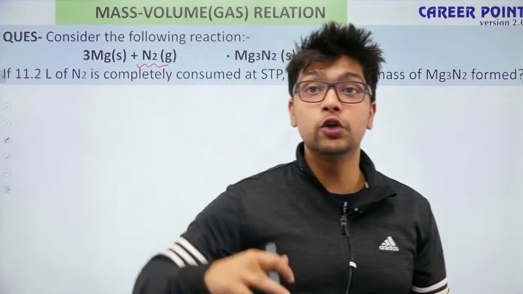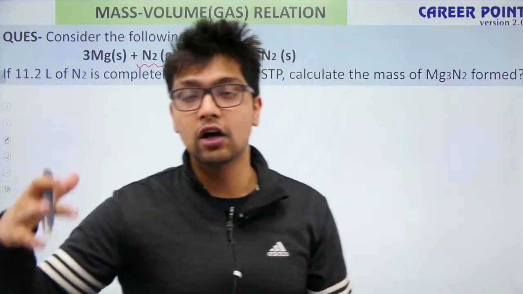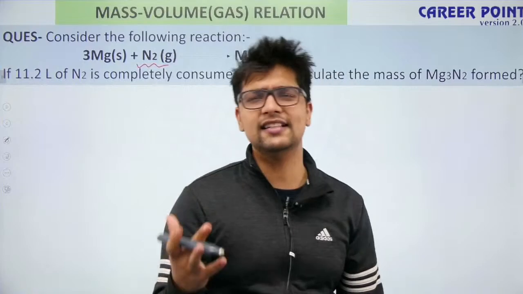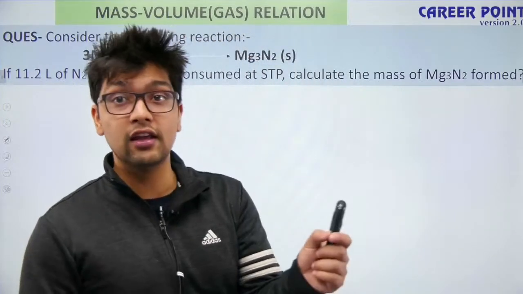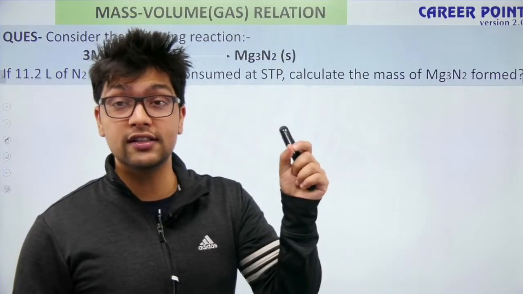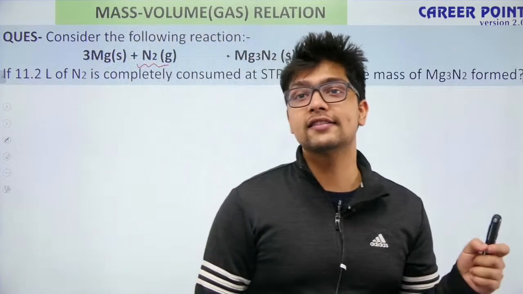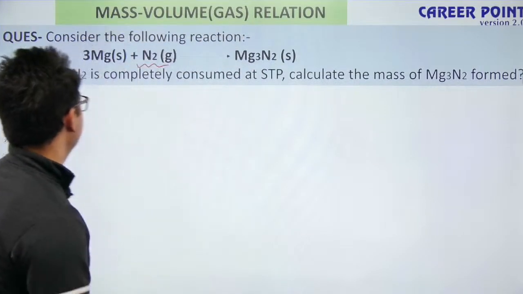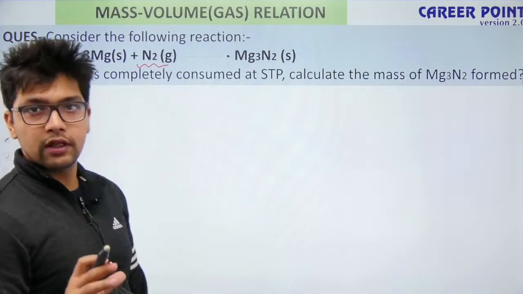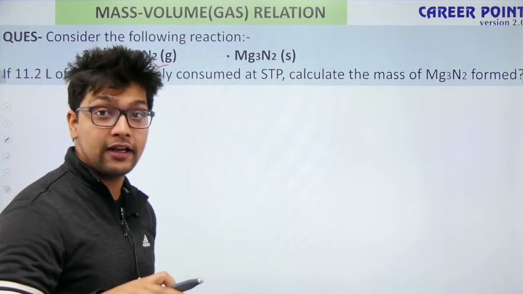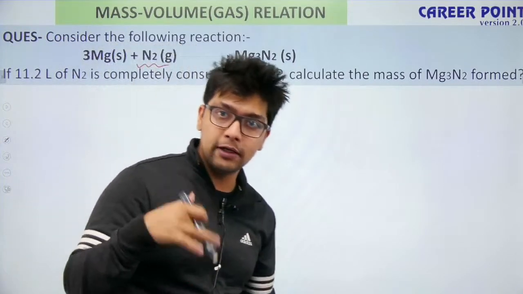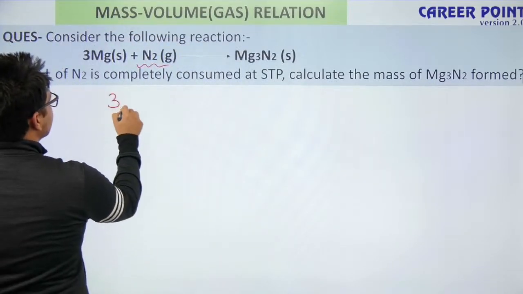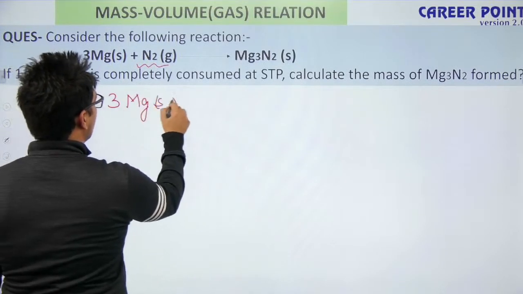For one question. You can use this time in any, let's say, a question of physics, or for JEE students, a question of maths, which takes a lot of time, because for solving those big calculations, sometimes you need those extra seconds. Yes, so okay, Anil has got the answer 50. So let's see. Again, I will do this by method number 2, that is the smart method. In case anyone wants me to do this by moles, I can do it. Yes. So what is the second method? Simply write the equation. So the equation is this.